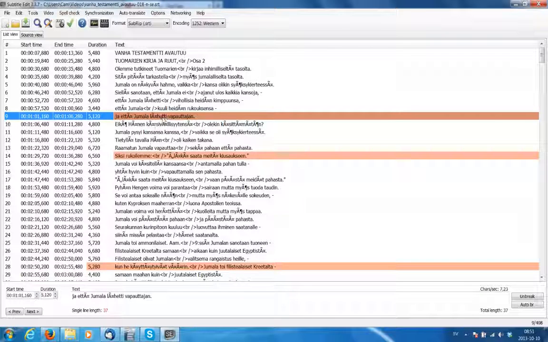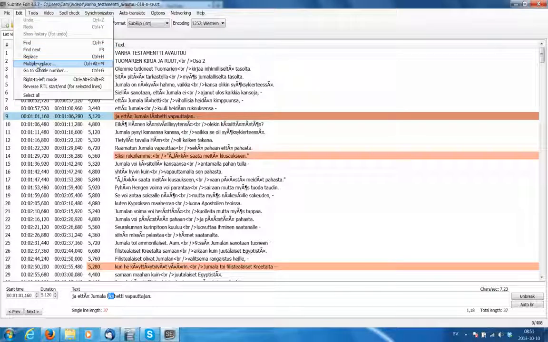Now, I can't speak Finnish, but I'm going to try, so you're going to have a good chuckle. I think that this is Jumala lähetti. Can you see here that there are two characters that are supposedly representing the letter ä? So what I've done is highlighted both of those characters. In this case, they've used two characters to represent the one letter ä. So I've highlighted it, and then you press Control C. That's the shortcut for copy, and that's very handy to have.